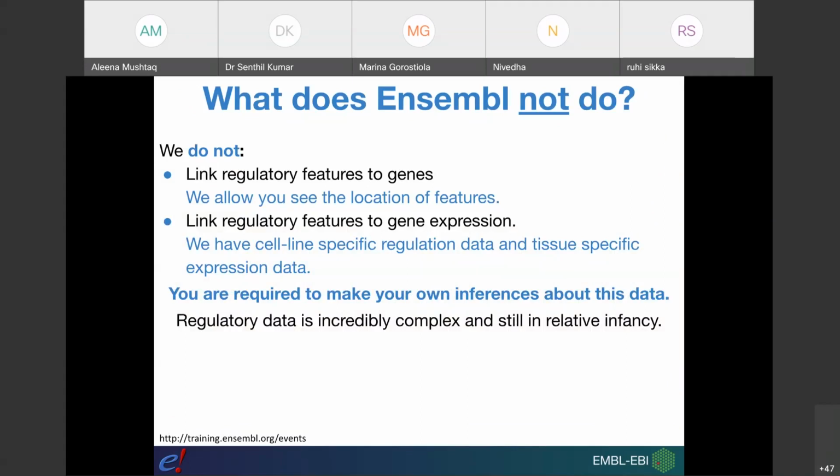So the chance is that if there is a promoter next to the gene's 5' end, it is likely that the promoter is driving this gene's expression, but you have to make these inferences yourself, which you would then need to experimentally validate and verify. So there are some limitations to the data that you're looking at in Ensembl, and this is because this data is really, really complex. But we do hope to eventually link regulatory features to the genes that they control the expression of.